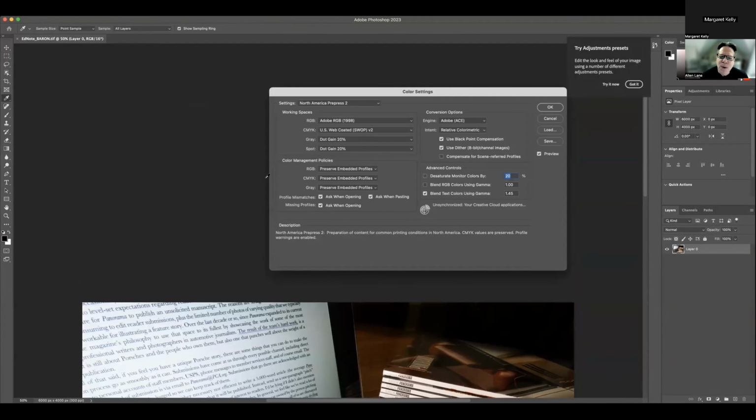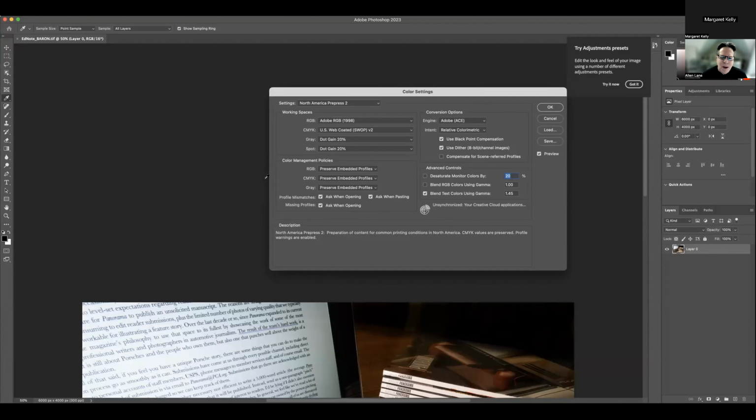Okay, and you have it correctly set for North America Prepress 2. Oh, that's right. We did this. Yeah, so everything is set correctly. You also want to have that same setting in all your Adobe apps: InDesign, Illustrator, and if you open Bridge and do your color settings in Bridge, it will apply to all of your Adobe apps.